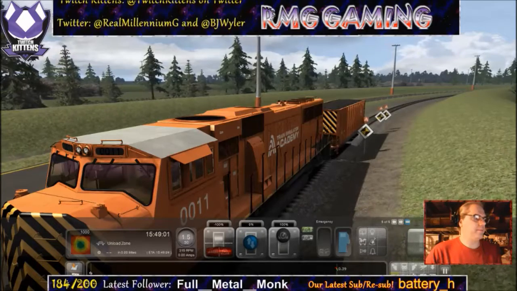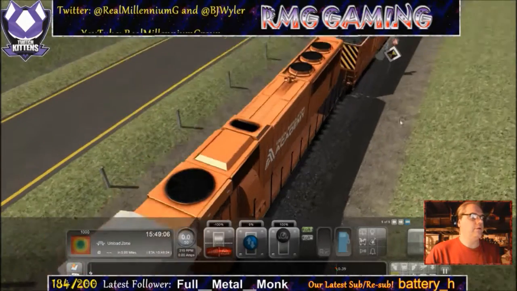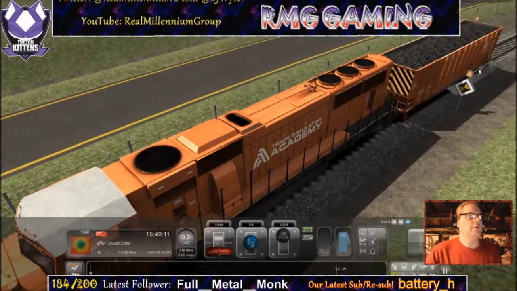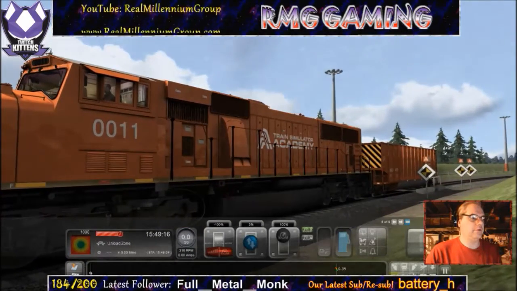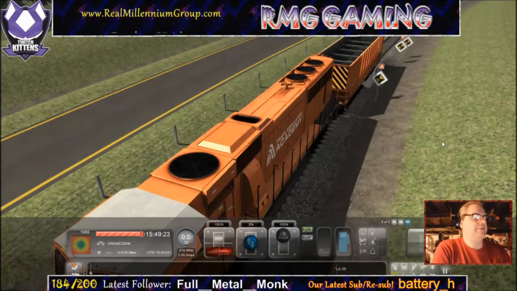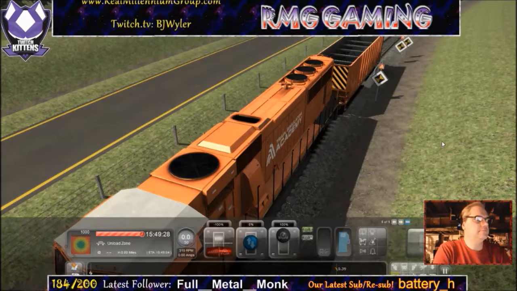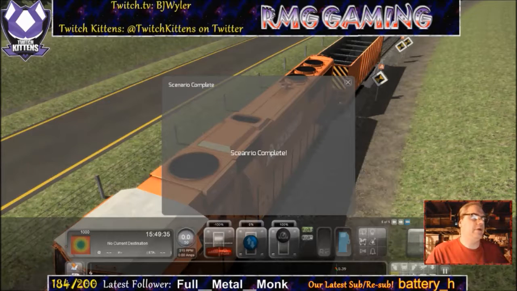Stop. I think we did. Alright, we got her. Just barely, but I think we made it. Yep, there it goes. She's going down. Ooh. We're under the hill there. See it? Yeah, a little bit coming out there. Whew, we managed it. Scenario complete, finally.